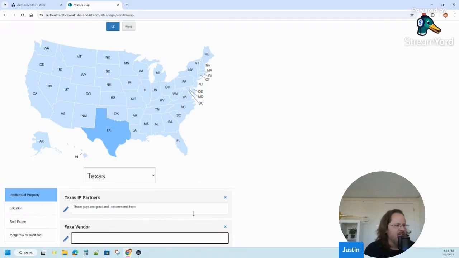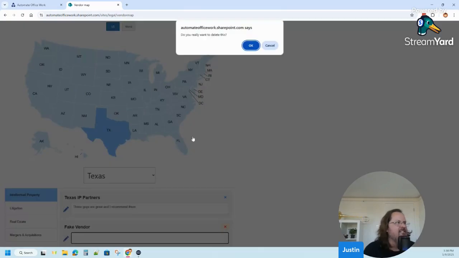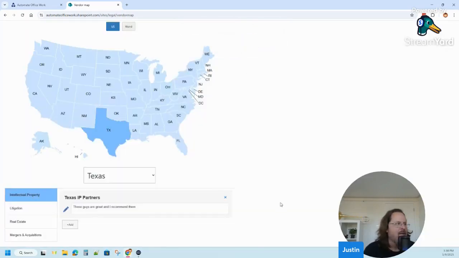And I've got a box where I can type anything. I've also got that box in the top right of the vendor. It's an X. And when I hover over it, it turns red to show me that this is a deleting kind of action. I'm going to click to delete that, and it asks, do you really want to delete this? I say yes, and it takes it away. Okay.